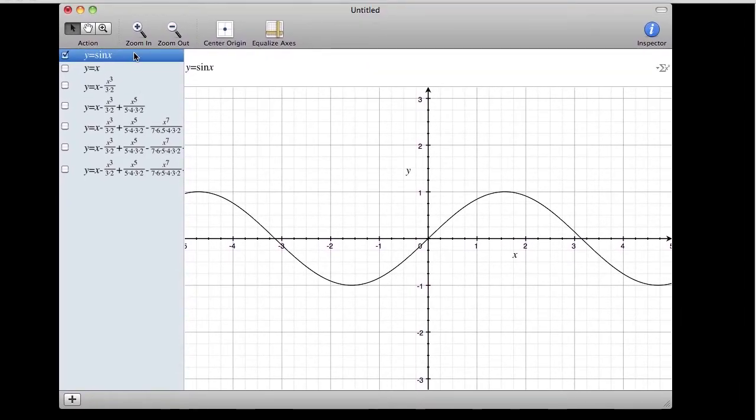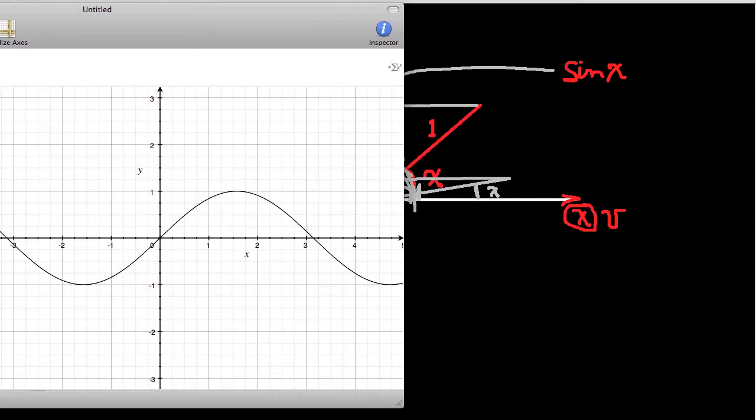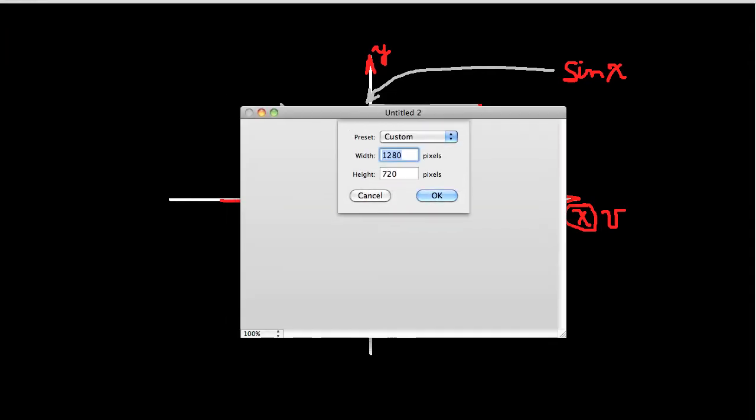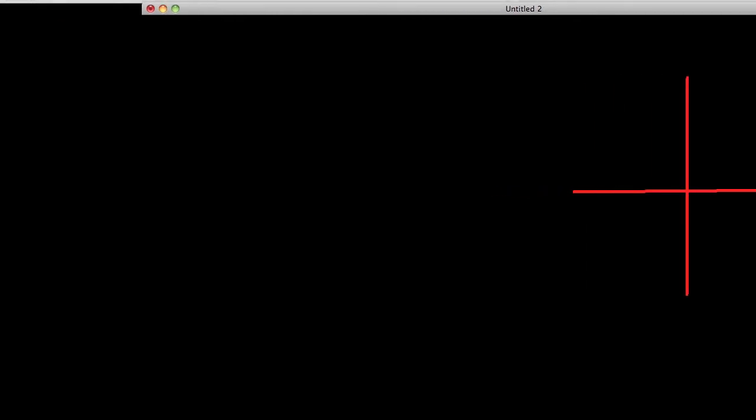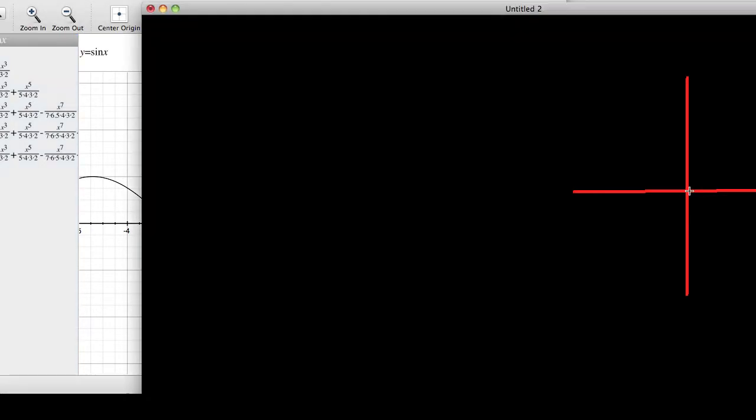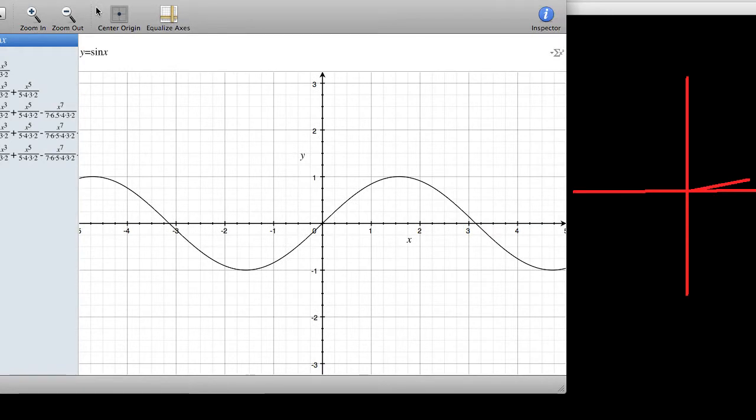So I'm going to do that with this plot right in here. This is y equals sine x. And as you see, the value of the sine starts at 0, and that's what you get when the angle, let me put in another axis there. So when the value of the angle is very small, that means it's an angle that looks something like that. The value of sine x is very small. Indeed, when this angle is 0, the line just aligns with this axis right here, and the sine of x is 0. So sine x starts out at 0.